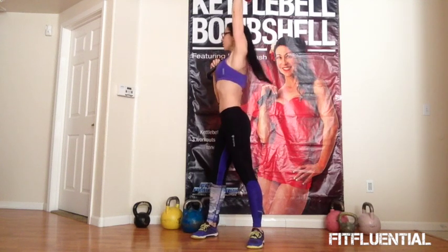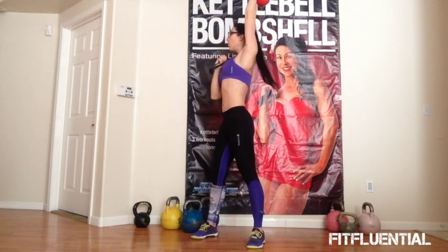So we're going to go up and turn, sticking your chest out because you don't want to only use the shoulders.